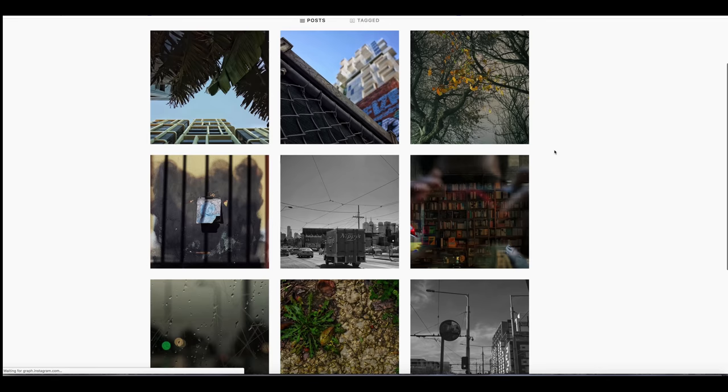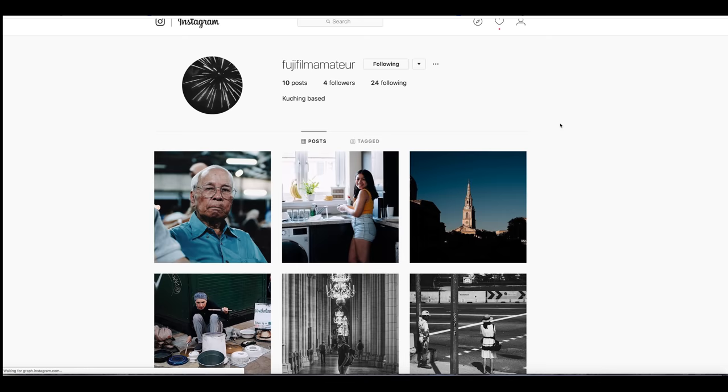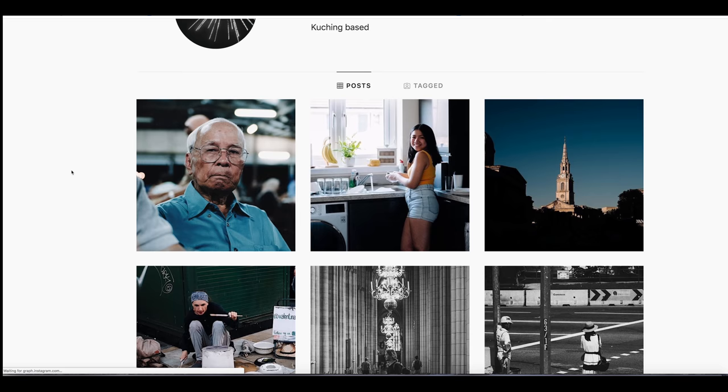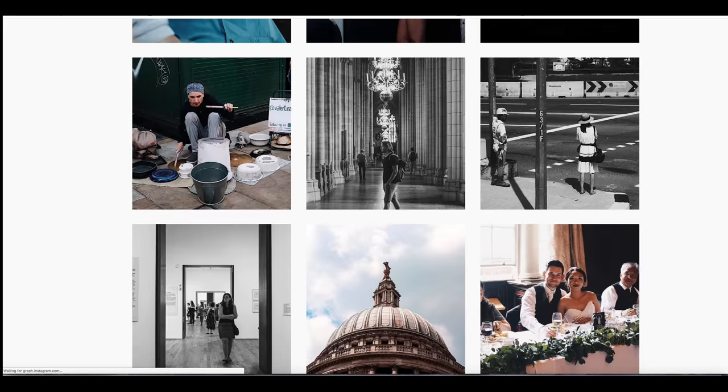Nice. More beautiful colors, good tones. Fuji amateur. I love it. Not too bad, amateur. I like what you're doing. You're using one of the film simulations, probably, maybe Classic Chrome, or you're editing with a certain look, but the look is good. It's consistent. It has that film look that a lot of people like.